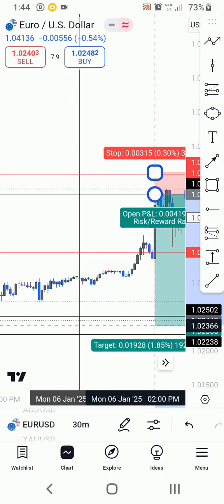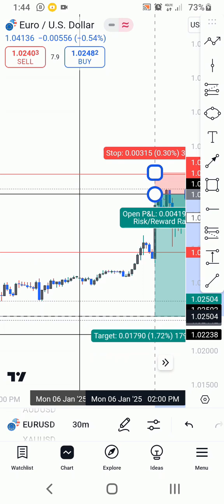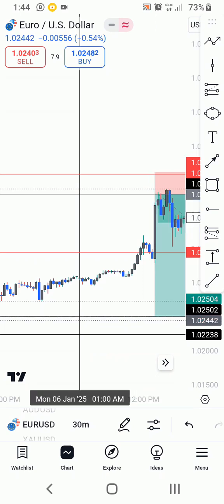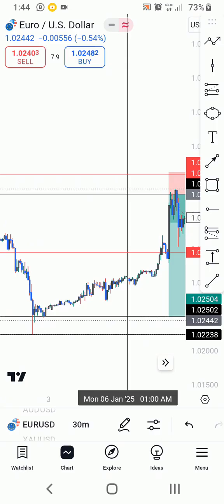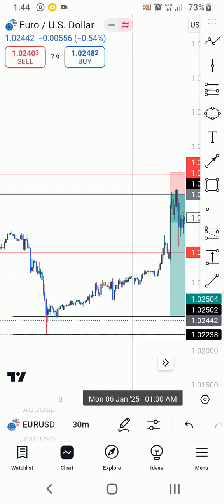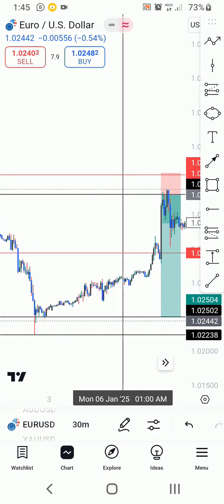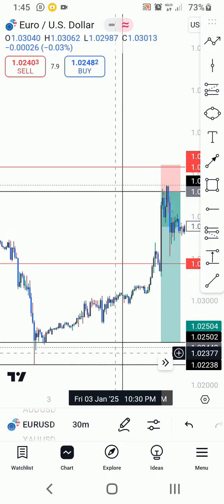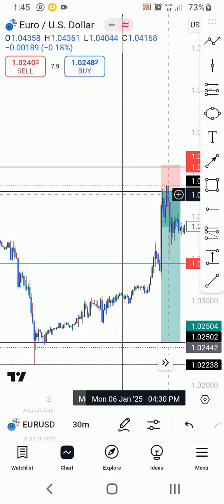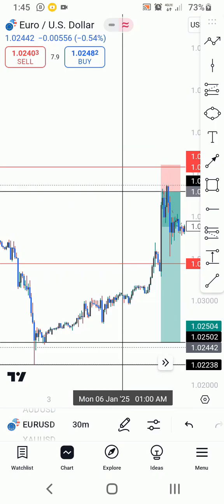I will put it here in the middle, but for me I will put it here because that was my target, because we had NFP in this move, or in this week. This week had NFP, so I was cautious of the reactions of NFP. Okay, so if I placed my trades from here already on the liquidity engineering of 30 minutes, I would have been already placed inside the market, or I would have been in the trade already.